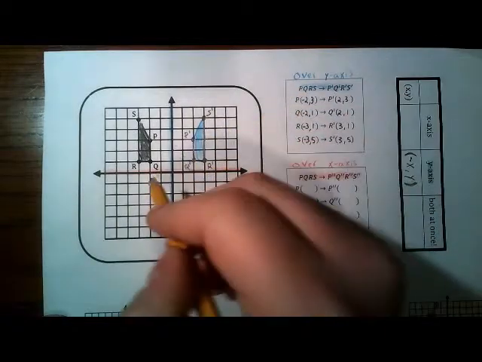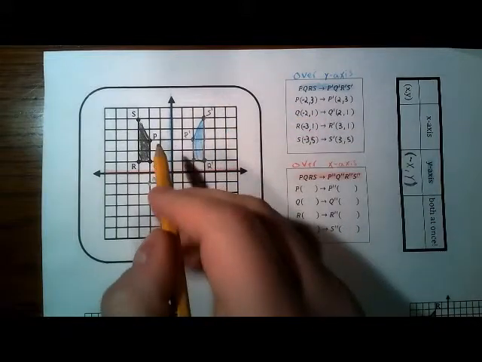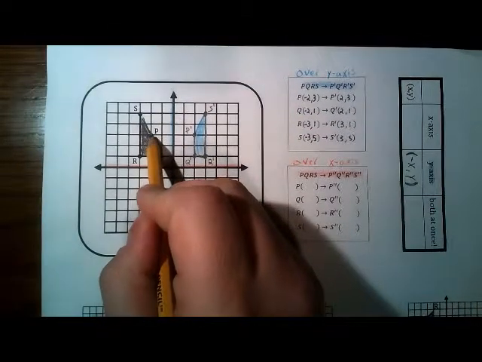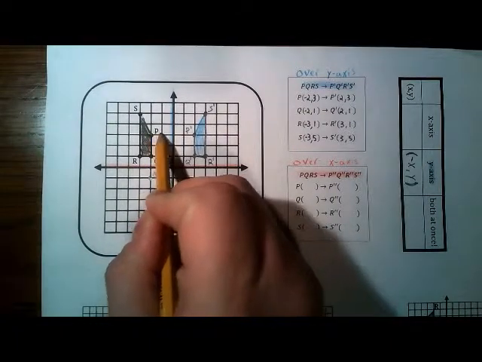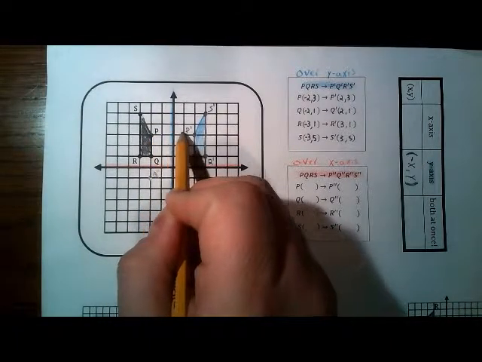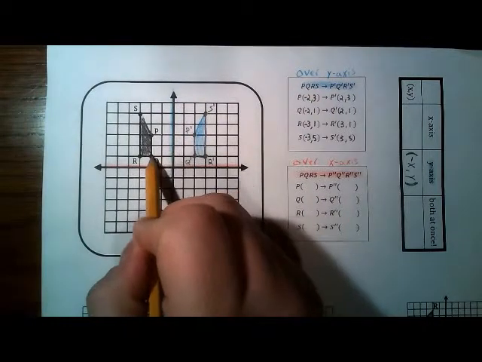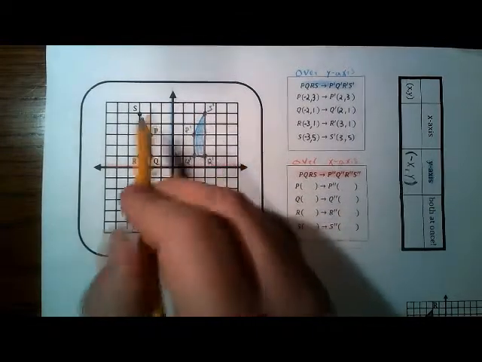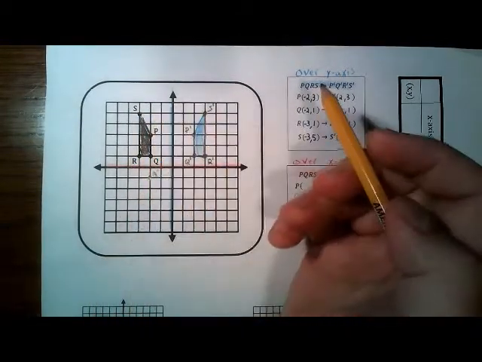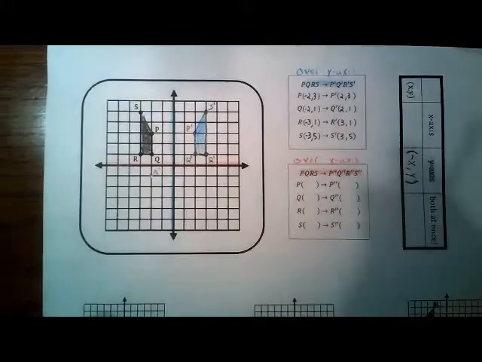And it's the same strategy if we were to count. So if you notice, this P here is 2 coordinates, or 2 units away from the y-axis. The new P is also 2 units away. Same thing with Q, it's 2 away, 2 away, right? The S is 3 away, 3 away. So one way to do it if you don't have transparency paper is to just count.